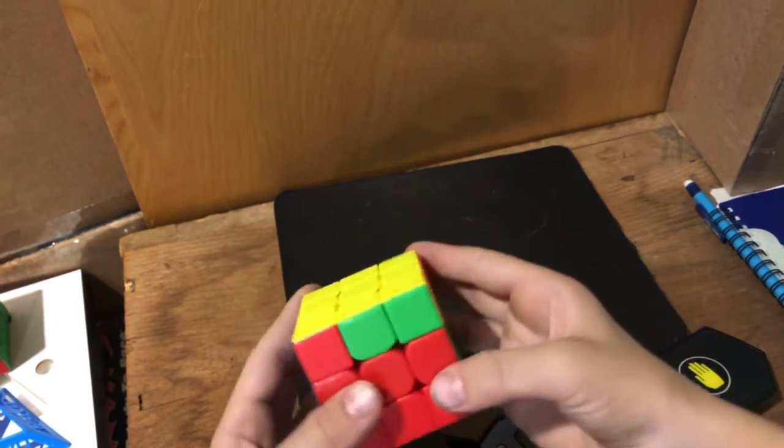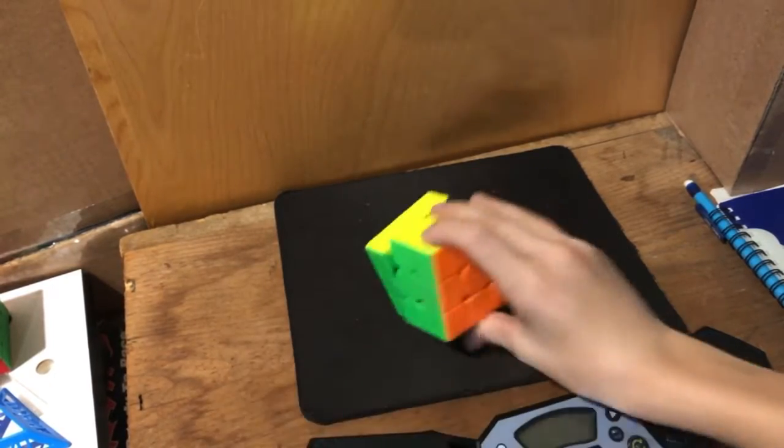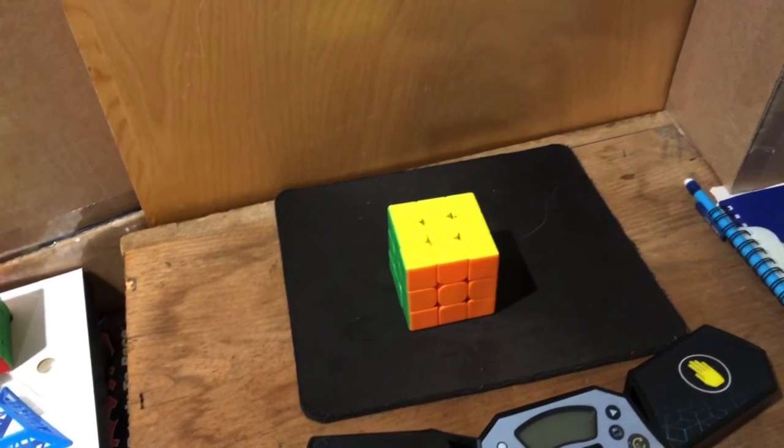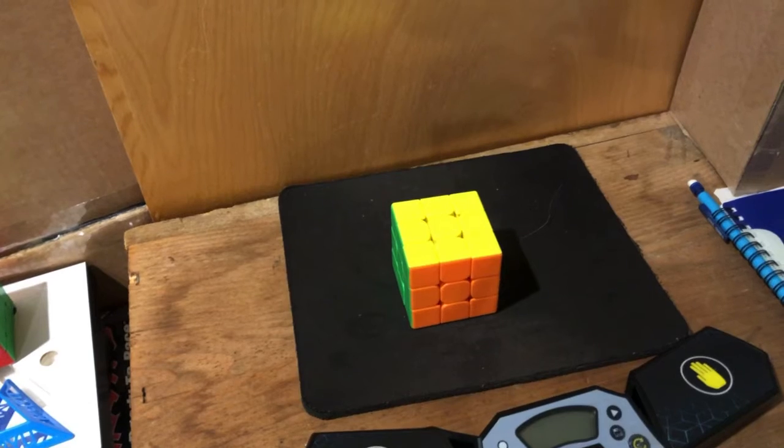And then, yeah, those are all the cases for solving two-look OLL. I will have a two-look PLL coming soon. So with this, you can be sub-30 with CFOP.